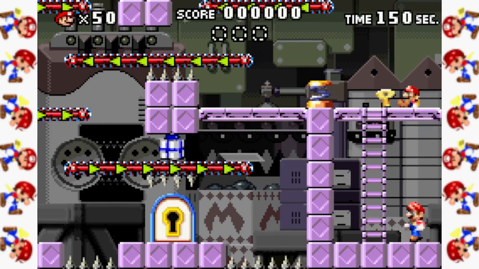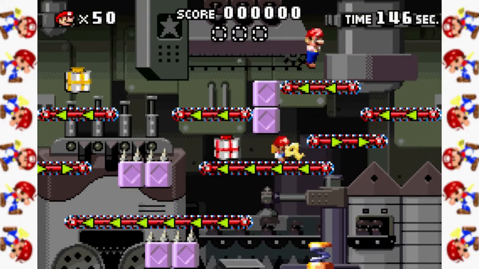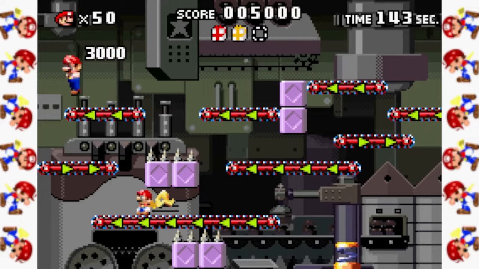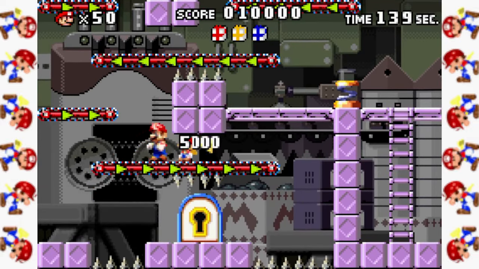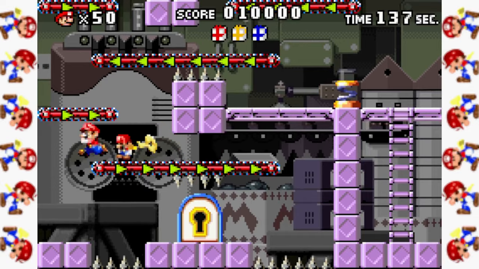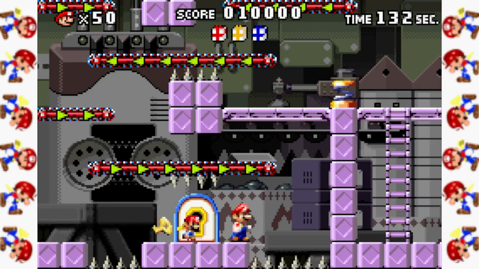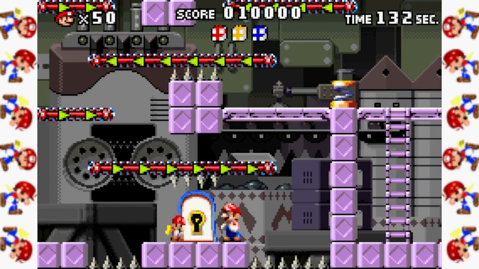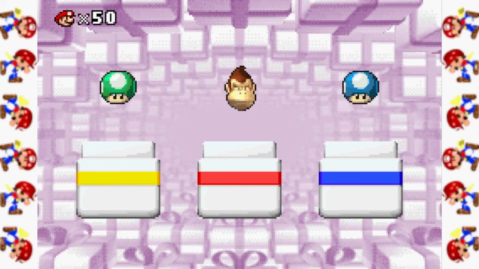Okay, oh, and then we just run right this way. So then the baby... the Mini Mario! Oh my god, I keep trying to call it Baby Mario when it's Mini Mario! Ugh. I get it confused. Goes in the door. Ugh. That was a simple stage.